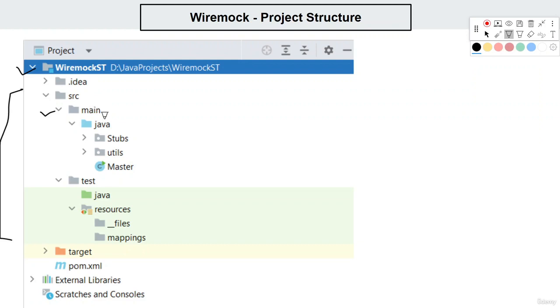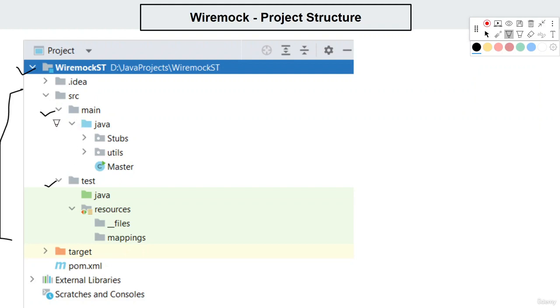Next comes the test directory. I would like to highlight a few things here. We are not discussing or doing anything about testing or tests. We are not using any JUnit test to integrate with Wiremock. We are simply creating a standalone server, and you can use that in your JUnit test, but in a different project. It's up to you. You can use it in a different project or in the same project. But here we are not embedding Wiremock within your JUnit test, or, suppose, a REST Assured test. It is altogether a separate server we are building.